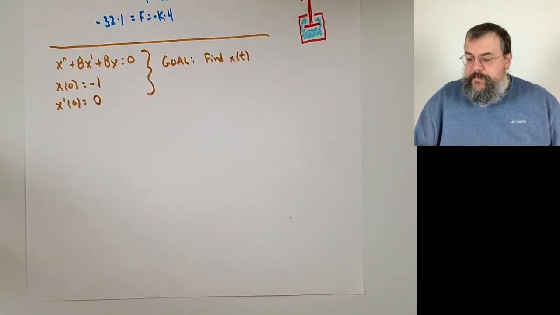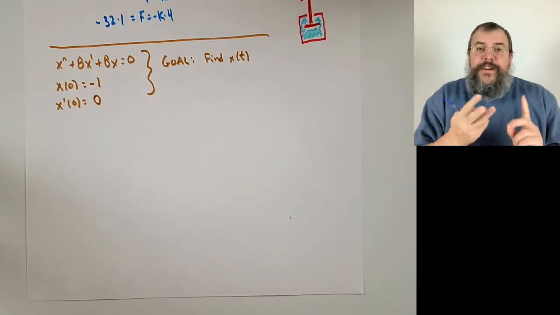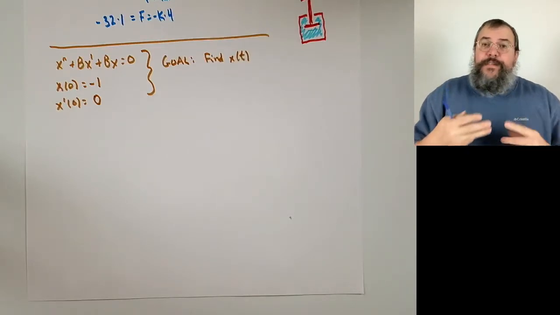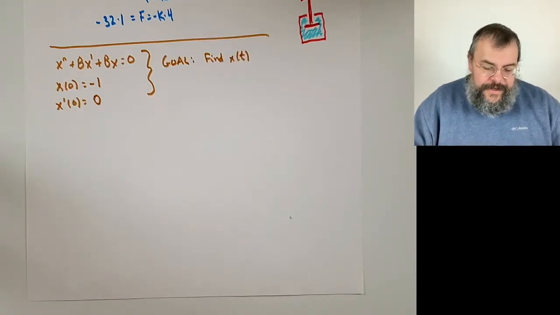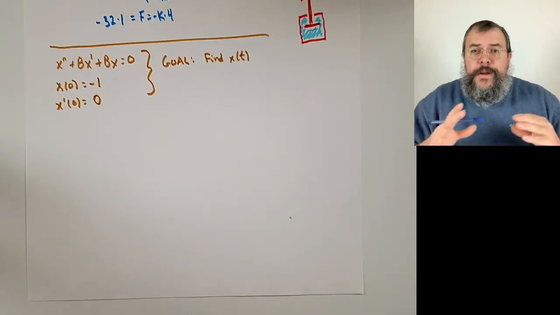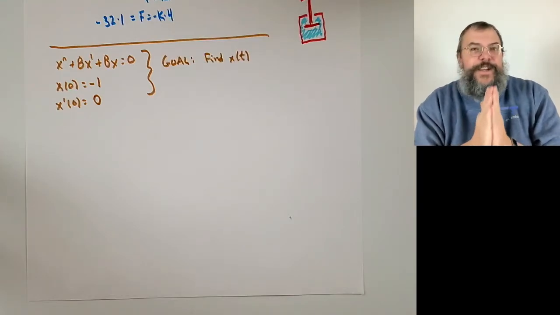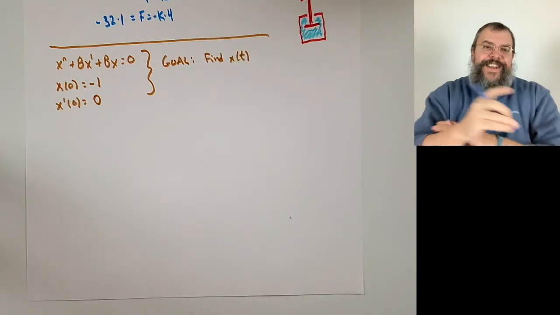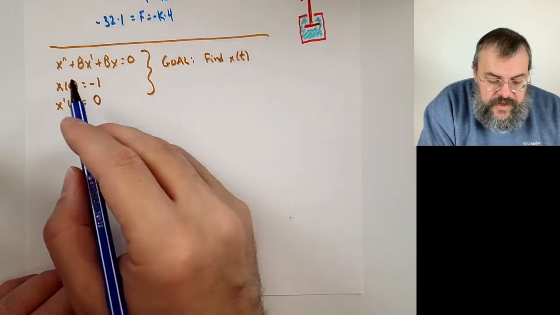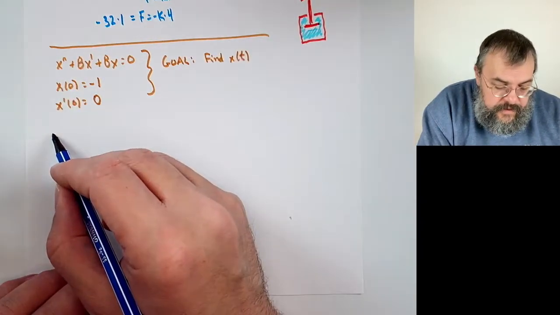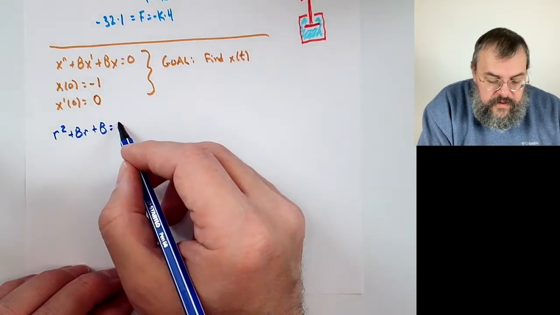So where do we begin? Well, it's a constant coefficient, linear, homogeneous differential equation. This is beautiful. We want these kinds of equations on exams. Not that we necessarily have to pray for these things, but it's like, please give us something with constant coefficients, linear, homogeneous, because they're nice. And they really are truly nice. All right, so here we go. First thing is, we translate this into a polynomial: r squared plus 8r plus 8 equals 0.